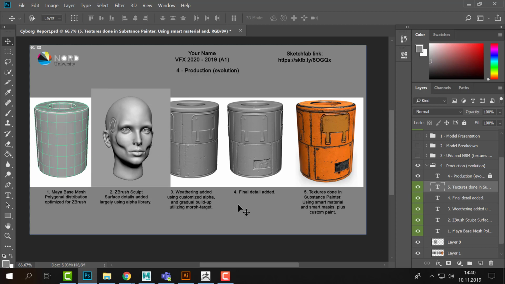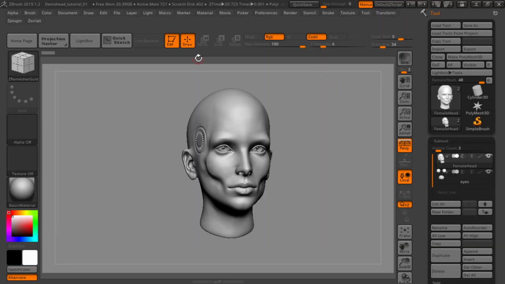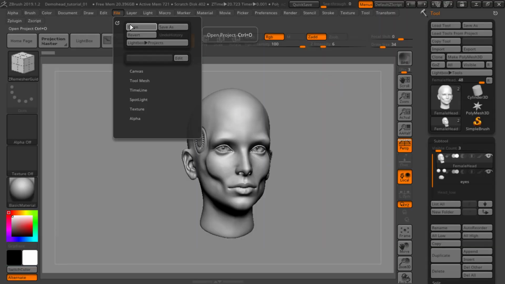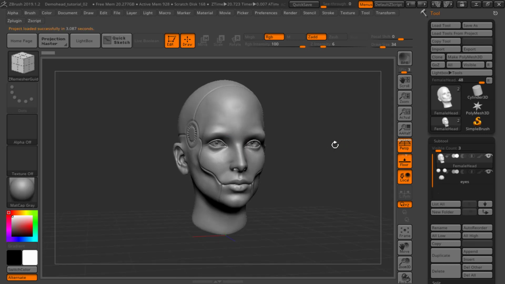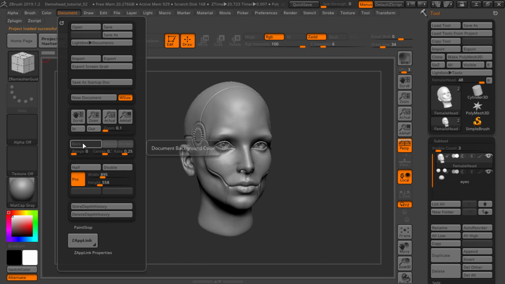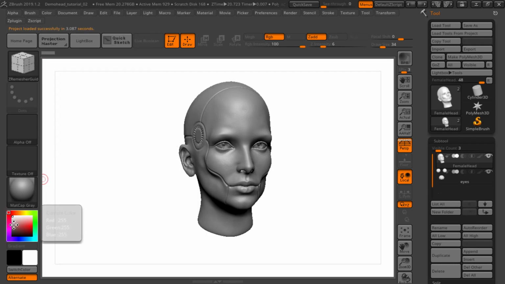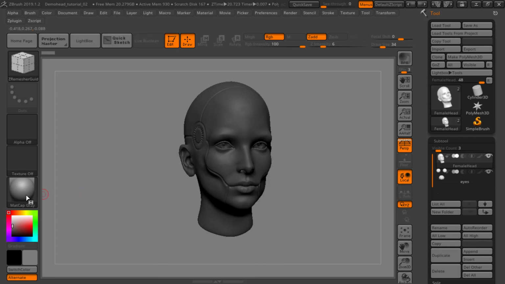Alright, so let me open the next iteration. Unfortunately, I do have to go in here and change this each time now. That's okay.